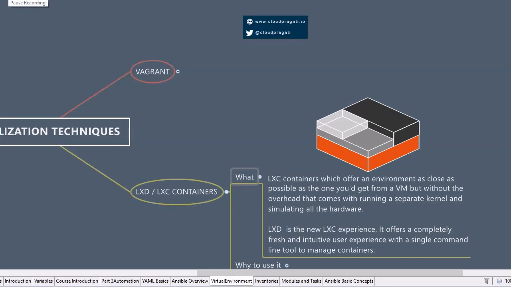To understand that, we must understand that there is something called cgroups. A cgroup is a Linux kernel feature that limits, accounts for and isolates the resource usage of a collection of processes. As it doesn't require hardware emulation, it is very lightweight and very easy to use.